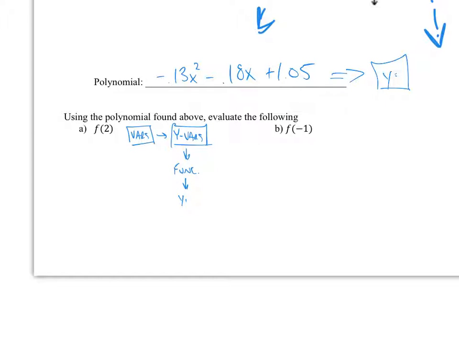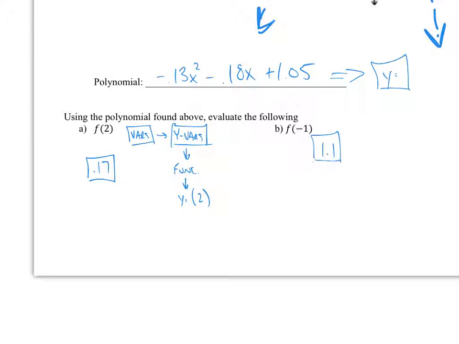Once you do that, it's going to be on your screen, so make sure that you just plug in a 2. Make sure you put parentheses, otherwise you won't get the right answer. And when you do that, you should get 0.17 for this one, and for f of -1, you should get 1.1. It's all calculator work.